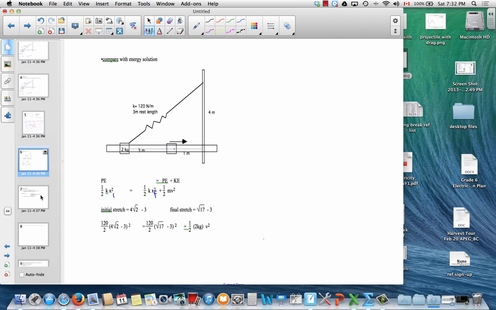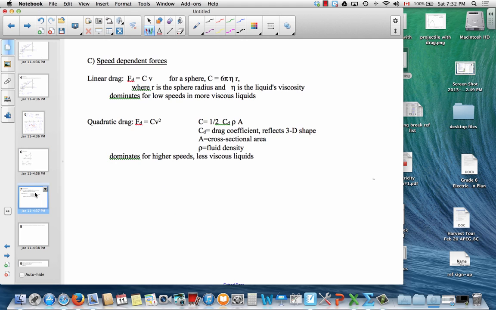So at this stage of the game, we've done a couple of problems with time-dependent dynamics, and we've also done one now with position-dependent dynamics. We're going to finish up with a couple where we have speed-dependent dynamics. Best example of that is the drag force, because with the drag force, your forces depend on the speed you're moving. Now, we can have a drag force that varies directly with the speed. That tends to be the case when you're not moving that quickly and you're moving in a thicker liquid, so a ball traveling in oil, or a very, very slow object moving through the air.